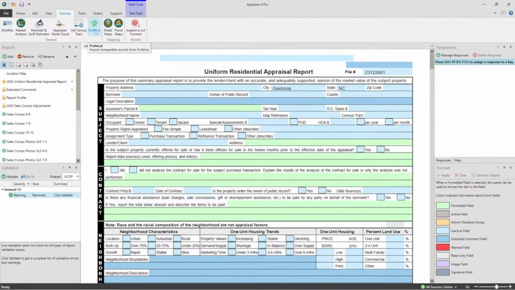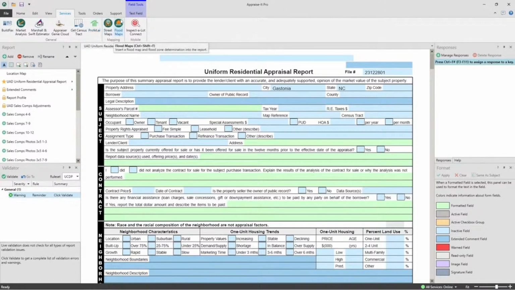I think Profit.ai, although it is newer and a lot of people don't know about it, does a really cool job of this. It grabs the information from county records and from the MLS, along with the photos and everything, allows you to pick your comps and your listings, and it gets you all the data and lets you reconcile it. Pretty cool interface. Everybody who has Appraise-It Pro gets 5 free lookups. After that, it is an add-on service. But we do integrate with both Spark and Datamaster.